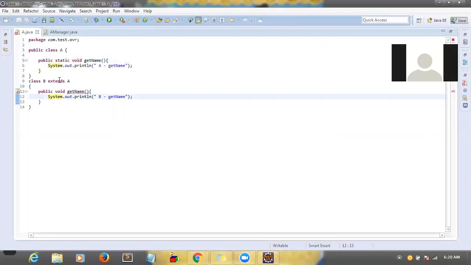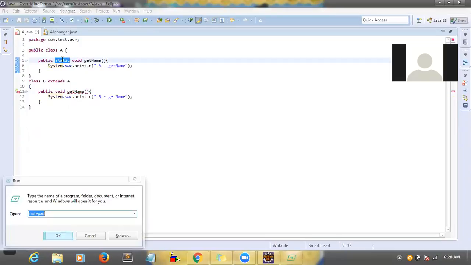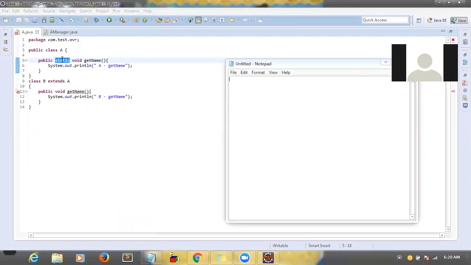If you want to put some condition, whatever behavior I'm giving, users have to use my behavior as it is. So whatever behavior the superclass has, if you don't want to allow the subclass users to change it, then you make this a static. So this is one of the rules in case of overriding. Static methods cannot be overridden.